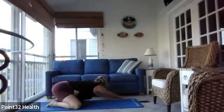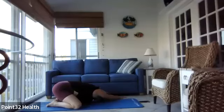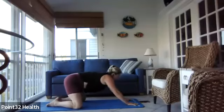Take it over to the left, right palm stacked on top of left. Inhale. Exhale. Breath in. Breath out. One more inhale. Back through center. Exhale. Press into your palms.